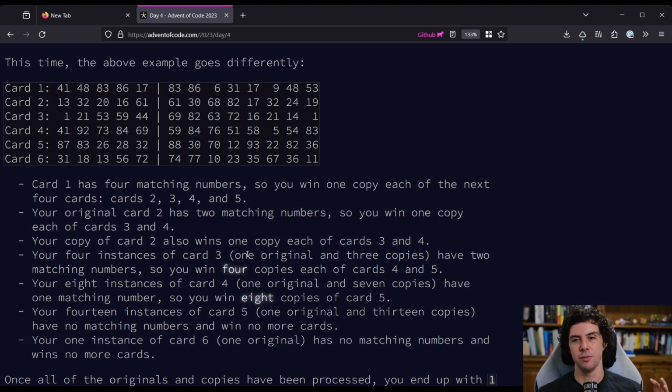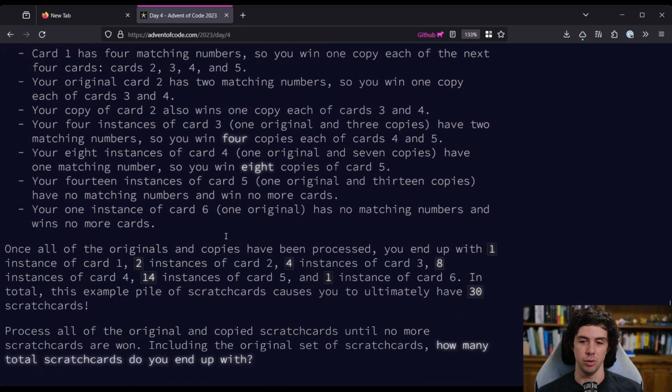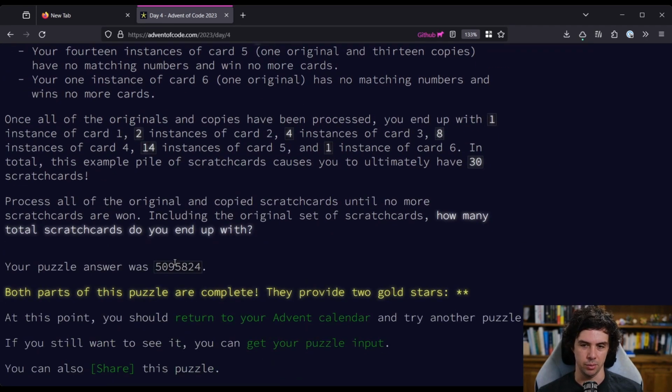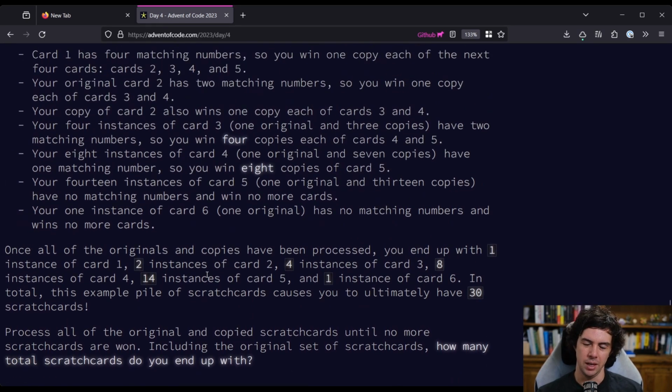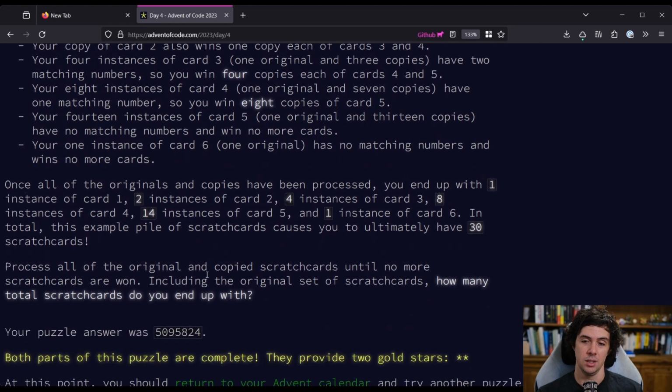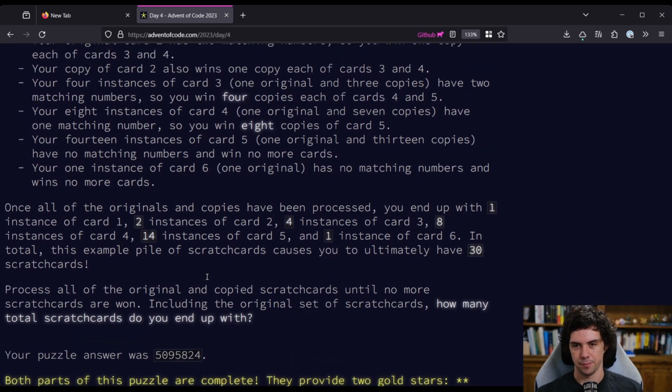So the insight for this problem is really the understanding that you can do it the brute force way. By the way, the final number is 5095824, so about 5 million cards. The time to do it, with up to 5 potential matches, is not going to be huge. You really probably could have brute forced this one, but from a most efficient way to do things, certainly dynamic programming has an advantage here.